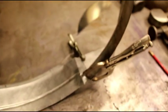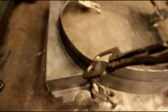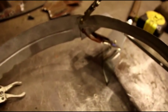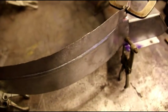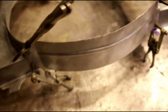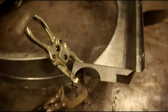But I think you get the idea of what it takes to build a shroud now, in case anybody wants to tackle it on their own. It's a lot of work, but there's nothing out there. Nobody makes a M38 shroud these days. And if you have a different vehicle, there are shrouds available, but they're absolutely terrible, like most parts that are out there now. They come in from the Philippines and they don't fit the radiators, and you'd be sorry you bought it to begin with. So the only other way to do it would be to make your own. And I hope I gave you some tips on how to do something like that.